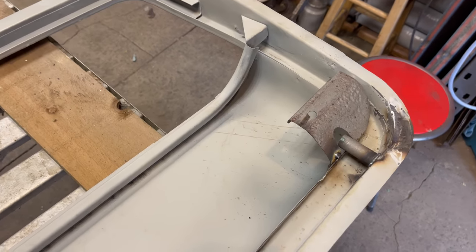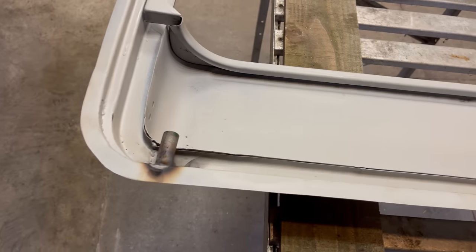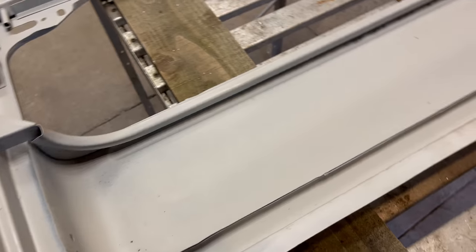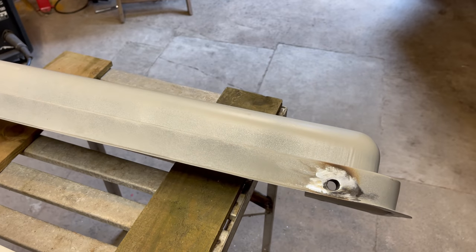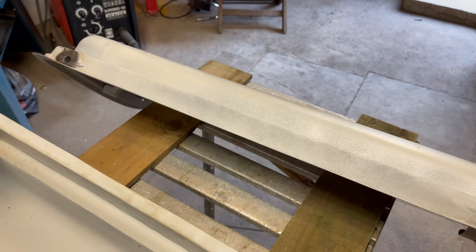And then the front bottom hinge bracing plate had fallen off when we were taking the door apart, so I welded it back on again. So that was those parts. I think that's more or less it, really. Just those bits done now. So that's all the doors.